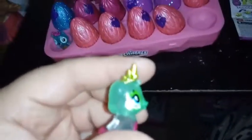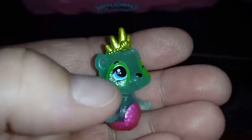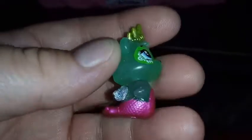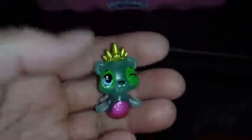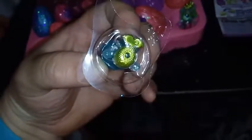And they do have their, let's see if I can get this to show up here. There we go. We do have the signature eye tattoo that they all seem to come with in this series. Our cool sparkly common wings. And these are translucent, so you can see right through that one, and it's a sea green. And then the tail and chest are both pearlescent magenta. And then we have the blue over here, like a teal blue, with the metallic gold for the tail.